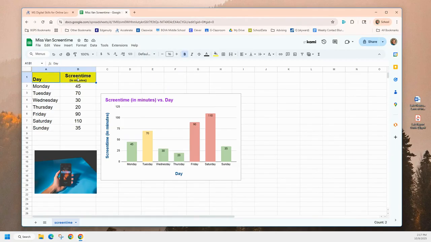So I can highlight both of these cells, and now I can go and I can decide where I want the alignment to be. So it says vertical alignment. So if I click on this, I can make it so everything aligns at the top instead of the bottom. Now day and screen time are right by each other. None of these are things that you have to do in your paper. It's just other little options that as an artist and as a technology person you would want to do just to make it more visually appealing.